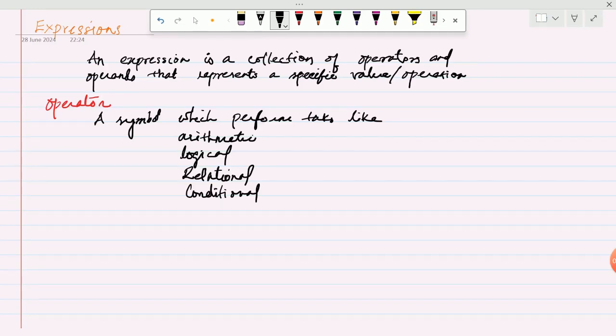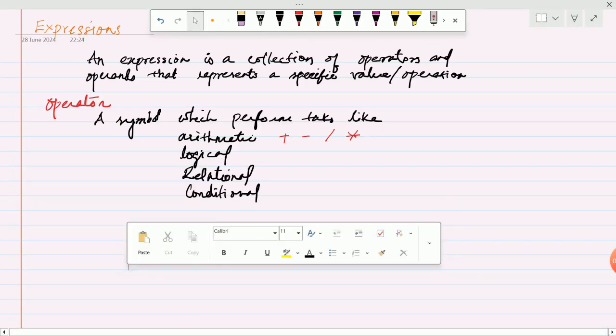Arithmetic operator, logical operator, relational operator, or conditional operator. So this is called an operator. A symbol which performs tasks like arithmetic, logical, relational, and conditional. In the case of arithmetic, we'll have plus, minus, division, multiplication. So these are all the operators.